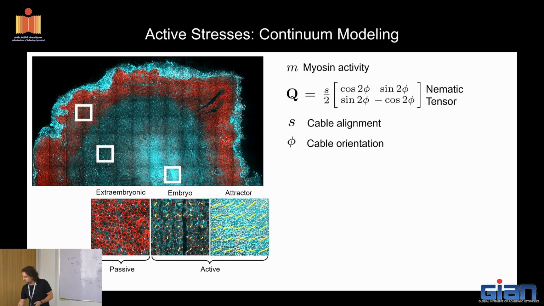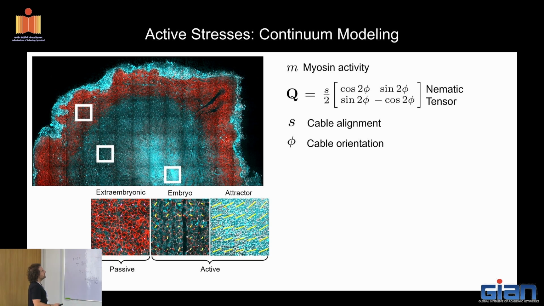It is very similar to the way the director field was defined, if you remember that. So the yellow symbols are the director field, right? Yeah. And then from that you can construct the Q field that we have seen. Are you familiar with active nematics, liquid crystals? Yeah, that's basically the same tensor.